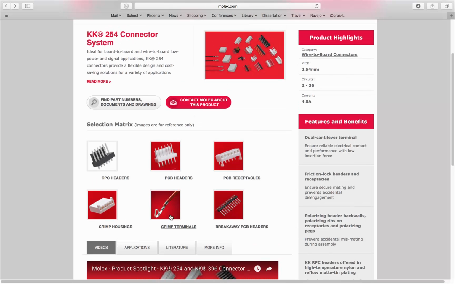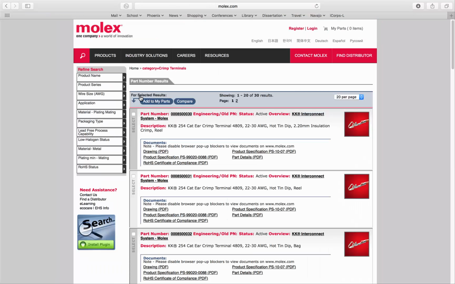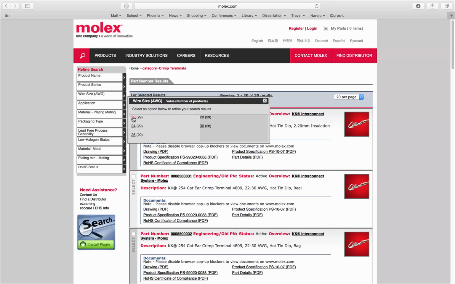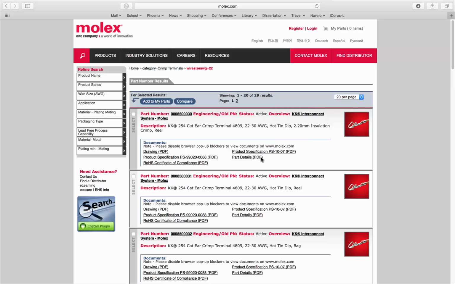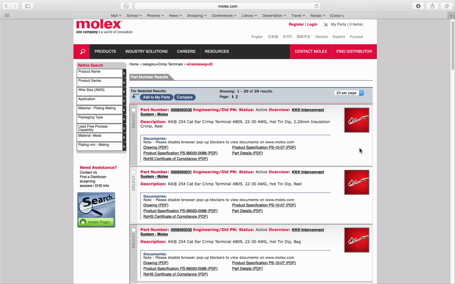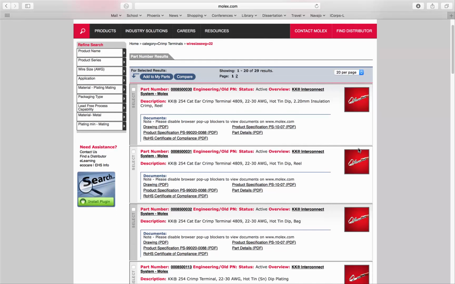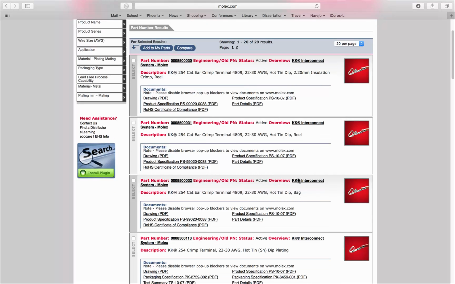And so that's why there's this Crimp Terminals section right here. And this is where you'll want to choose based on your wire size. So again, there aren't many options here. You choose based on the gauge of your wire. So let's say that we're doing 22 gauge wire in our device. Then that will point us to all of the different types of pins that will connect. And so a lot of the differences are primarily, is it on a reel for use in a large manufacturing environment, or is it in a bag?